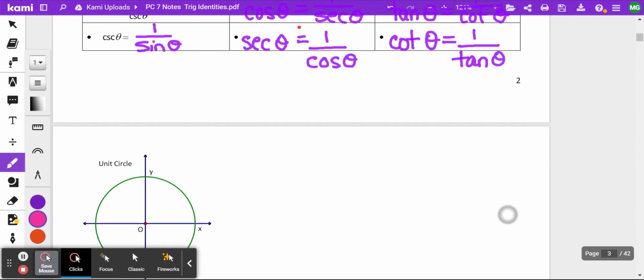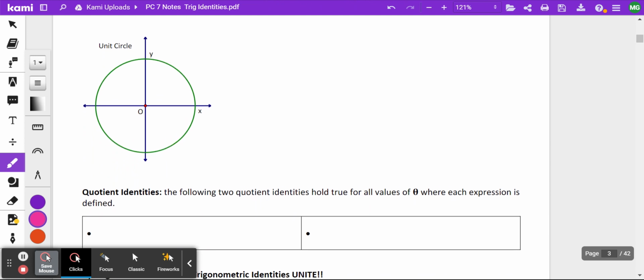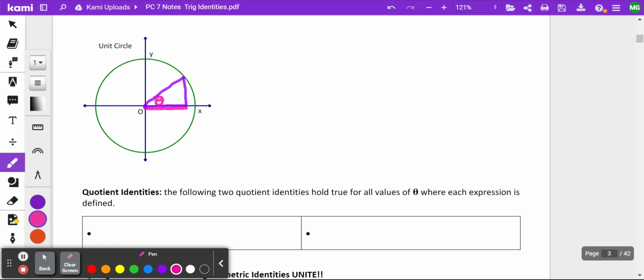Okay, let's take a look at the next page and look what we have. We have the unit circle, and we're going to be thinking about this unit circle. And of course, we'll just make an angle here. No specific angle amount, but of course, inside, this is our theta. We know that this value right here is our x value. And we know this value right here is our y value. And of course, it's a unit circle, so that's 1.